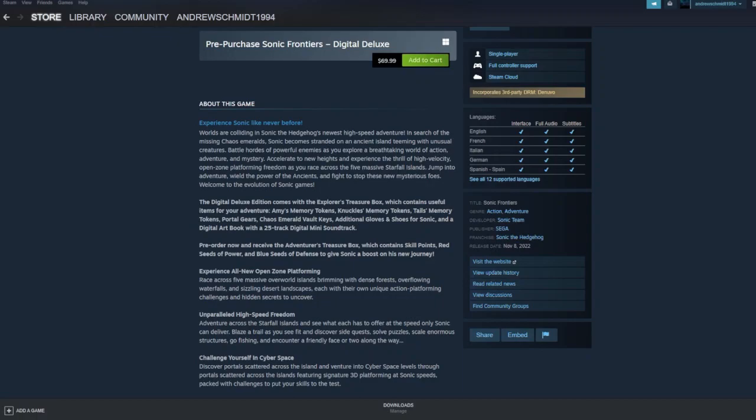Your description, official synopsis: Worlds are colliding in Sonic the Hedgehog's newest adventure. In search of the missing Chaos Emeralds, Sonic becomes stranded on an ancient island teeming with unusual creatures. Battle hordes of enemies, explore a breathtaking world of action, adventure, and mystery. Soar to new heights, experience the thrill of high-velocity, open-zone platforming. As you race across 5 Starfall Islands, we know 2 of them, so jump into adventure, wield the power of the ancients, and fight to stop these new foes. Welcome to the evolution of Sonic.